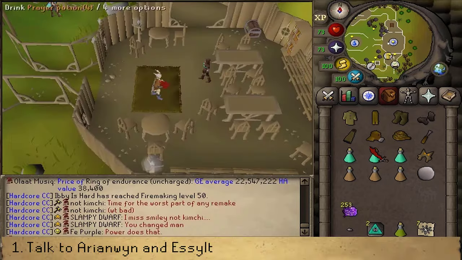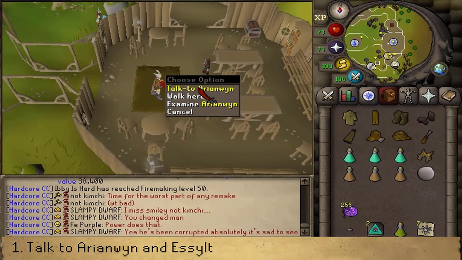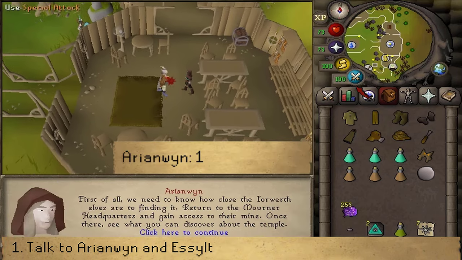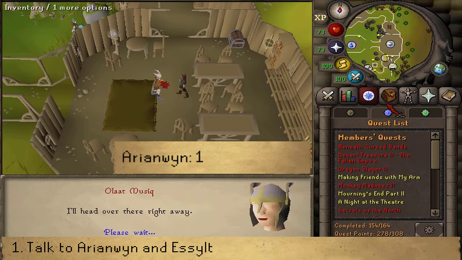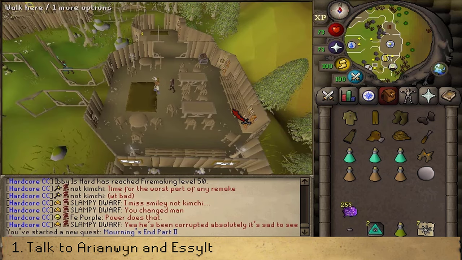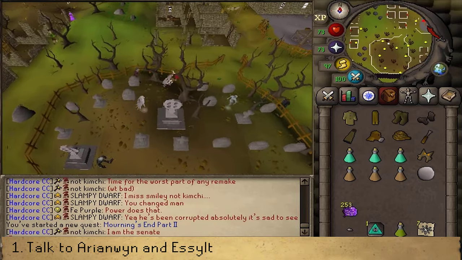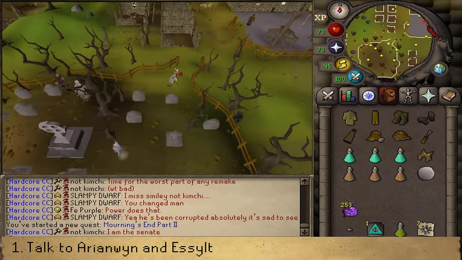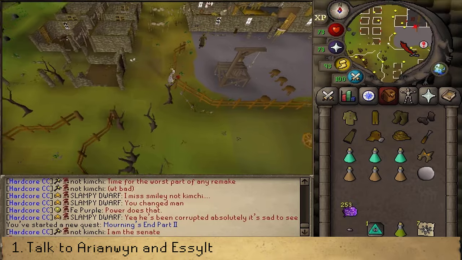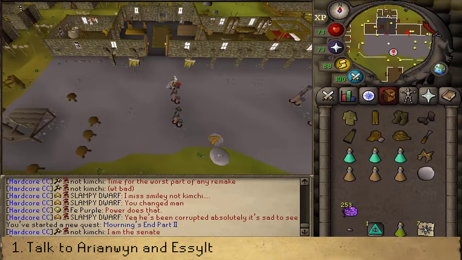Let's start the quest by going to Lecha and speaking with Arianwine. Select option 1 to start the quest. Next, let's teleport to Westerdoin and head into the Mourner's headquarters in the most northeastern building. Just like in the Mourning's End Part 1 quest, as well as the Biohazard quest.